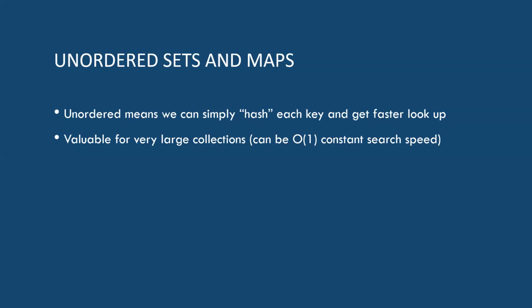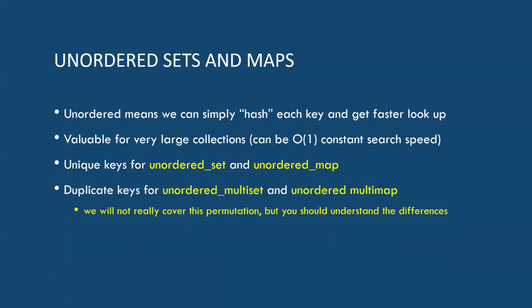So hash tables are really good and very fast for that, but I'd never be able to say, oh, give me a list of phone numbers that are a little bit similar to mine, right? A hash table is not good for that. So we get to choose whether we want an unordered or an ordered map or an unordered set or an ordered set or an ordered map, right? So we're going to be looking at the unordered ones for today.